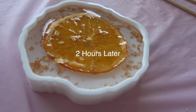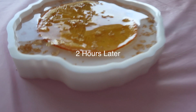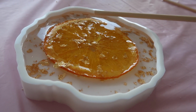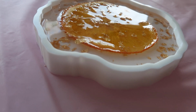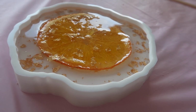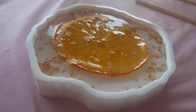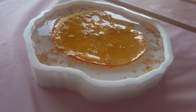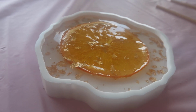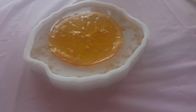Okay, so it's been 2 hours, and you see how the orange slice is floating to the top a little bit, like it's not flat underneath the resin. So that's why I did the first layer. Now I'm just gonna pour a clear layer on top so that we can seal this. The coaster is just gonna be smooth and flat, and I'm only going to pour clear resin so then it's all smooth.